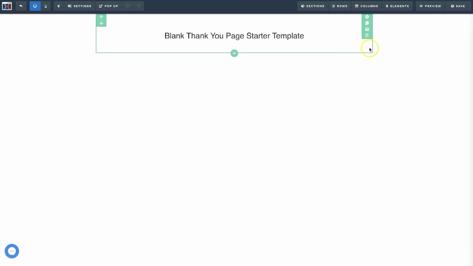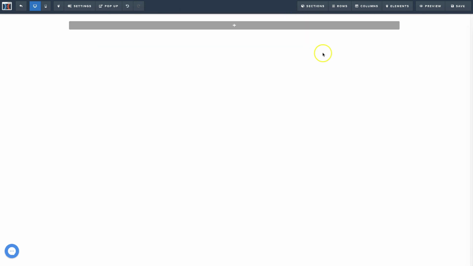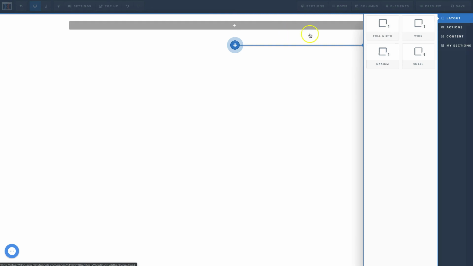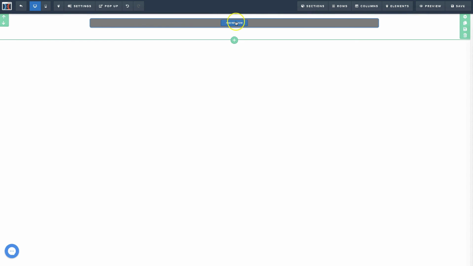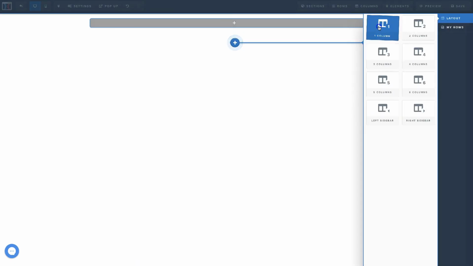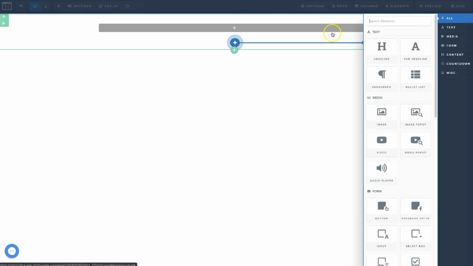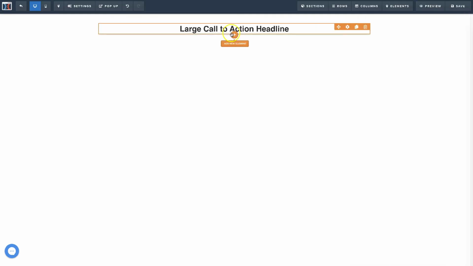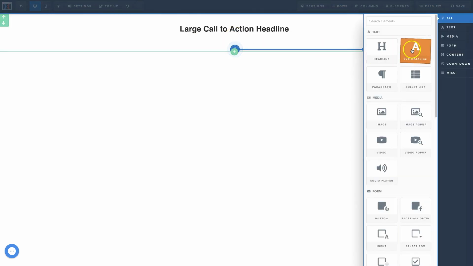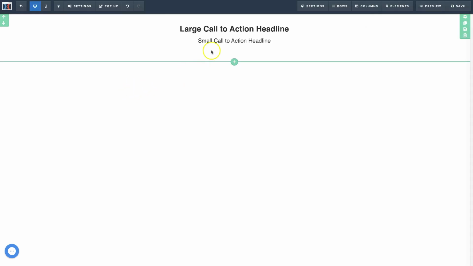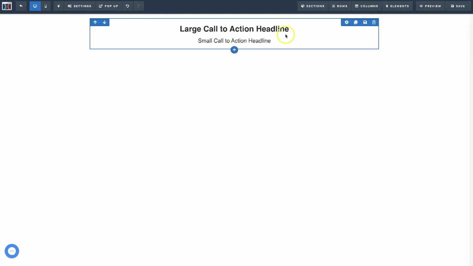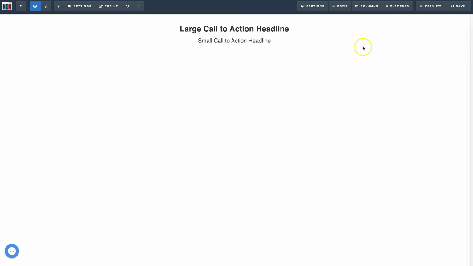So first things first, let's remove this section. We are going to add a brand new section, which will be a full width section. And we're going to add a new row, one column. We're going to add a new element. So like I said, we're going to have something that says, thanks for submitting. So that'll be a headline. Then we'll have a second line below saying someone's going to be in touch, but if you don't want to wait, give us a call, as a sub headline. And that's basically it. This is as simple as our thank you page is going to be. It's going to be 2 elements with a link.